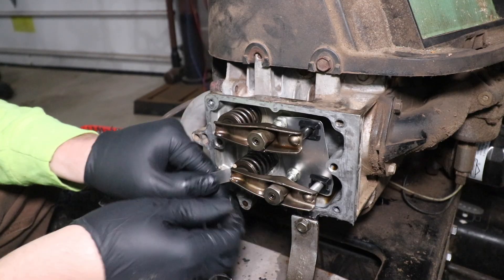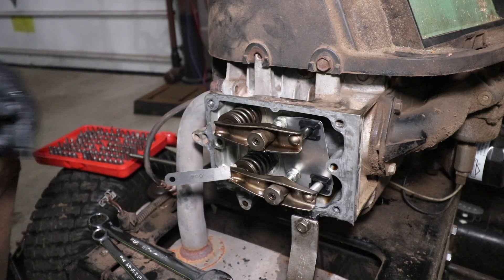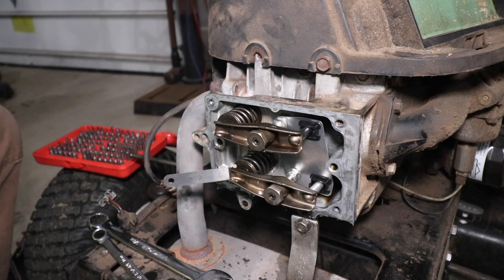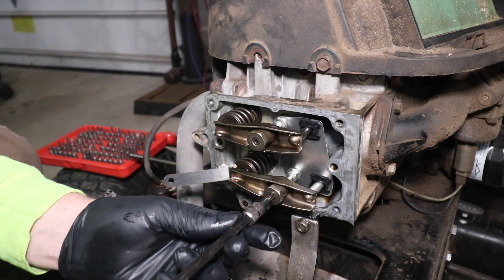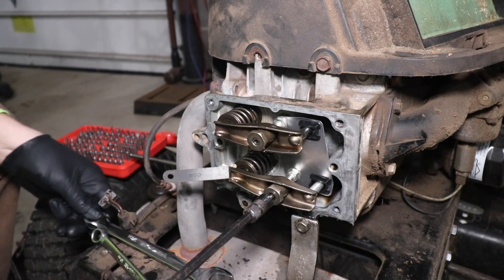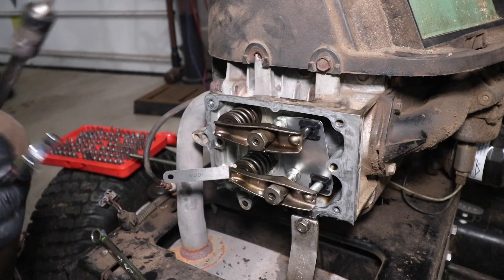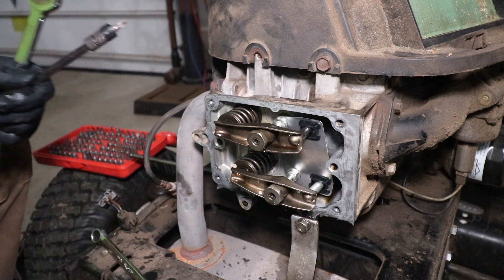I'm just going to make this nut a little bit tight. It probably is better to do this when the engine's hot; however, because I'm repairing one of the push rods, that's just not going to happen. Because I know that is set at 4 thou, I'm going to take my T20 Torx and screw down this T20, and that should prevent this nut from backing off. I'm going to use a box wrench just to hold this in place. Double check with our feeler gauge one more time — and the intake is set at 4 thou.